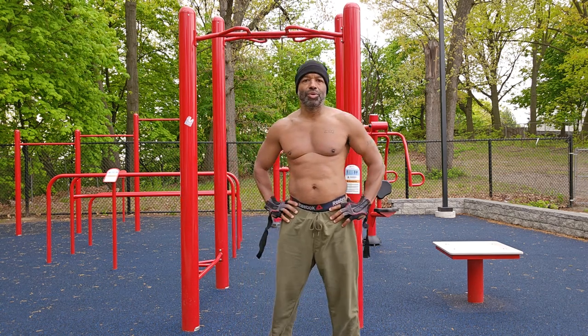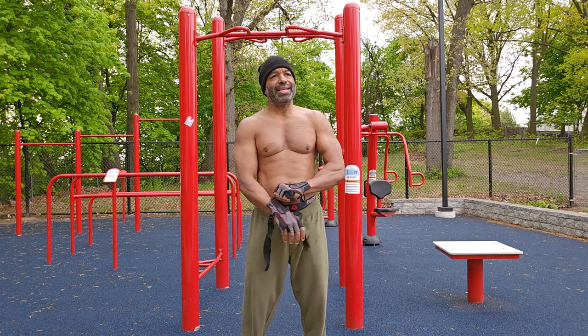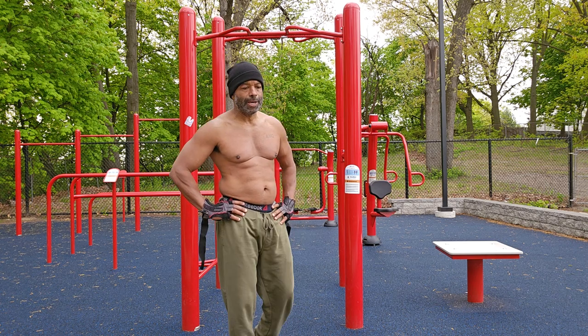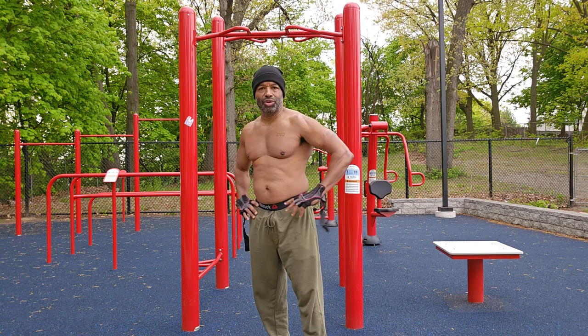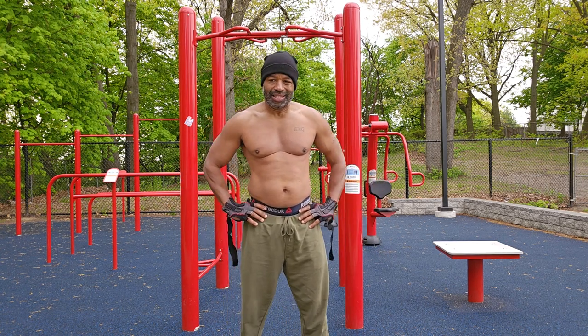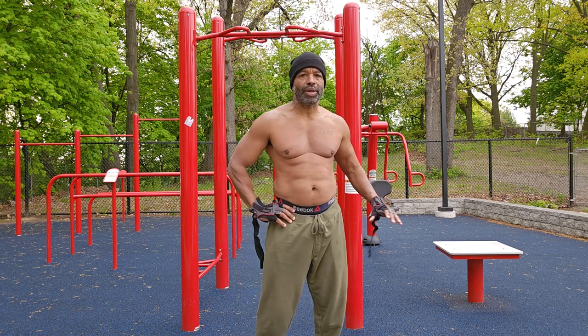You're not gonna be able to do calisthenics right away. I've been doing this for like 8 years, 9 years. I started in 2014 when I went to federal prison. That's where I first saw people doing serious calisthenics, just doing calisthenics as a full workout.